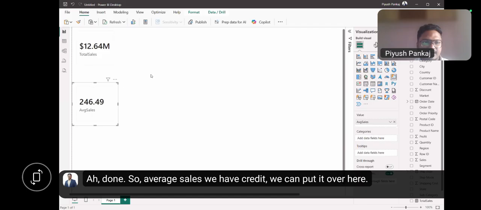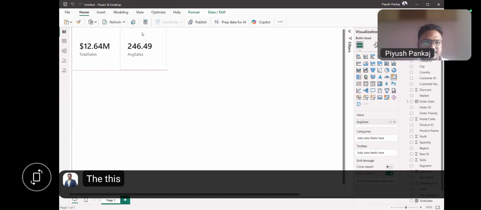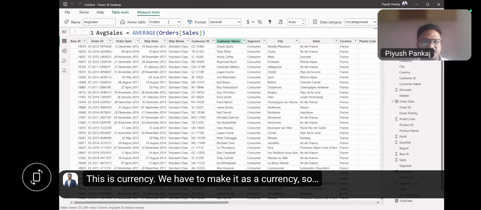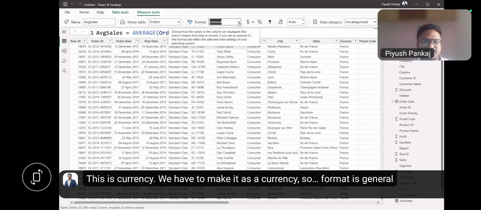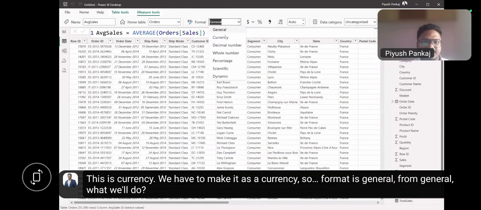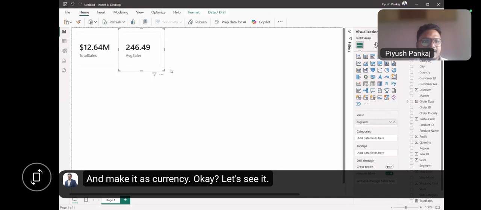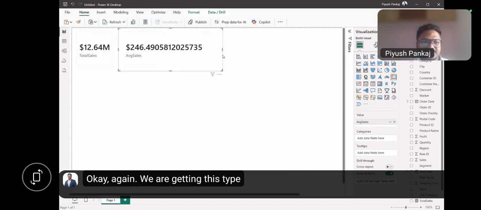This is the average sales, but again, this is currency, right? We have to make it a currency. The format is general, so from general we can make it currency. Okay, again we are getting this type of result.